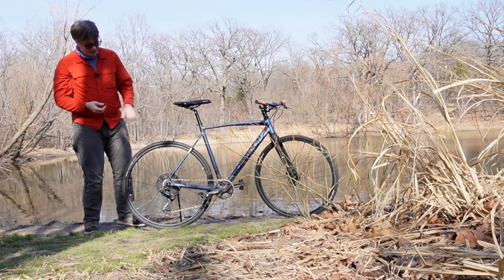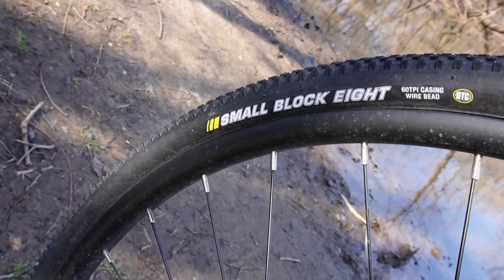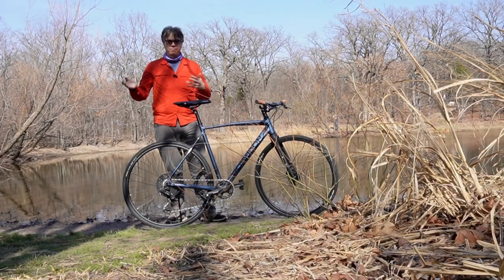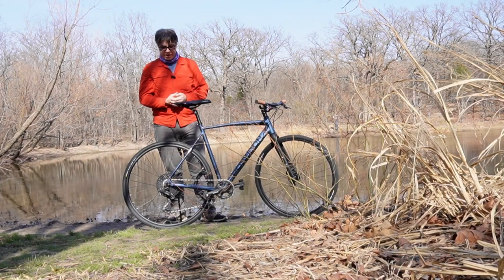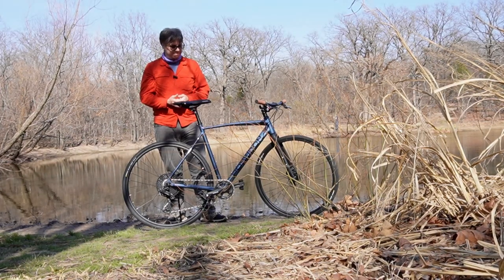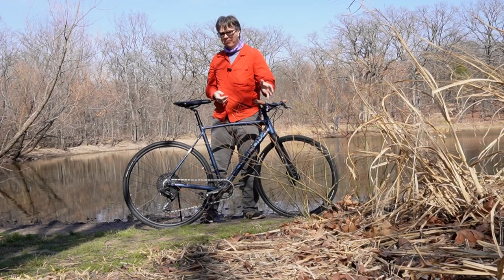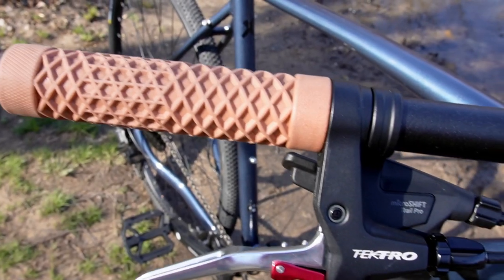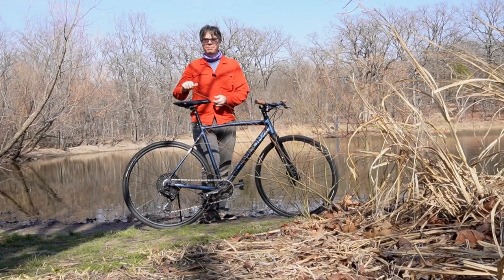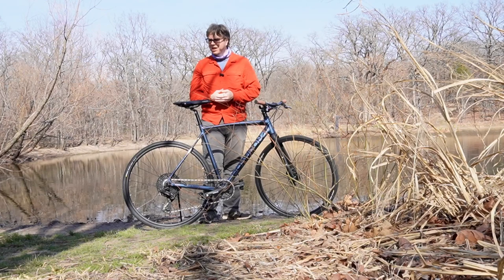Let's see some other things about this. It does come with a set of gravel tires — the Small Block 8s by Kenda. I was a little worried about their rolling resistance: is this going to be too much for rolling on pavement, since I do a mix of pavement and off-road? But they have done very well — it was actually a surprise at how easily they rolled. Mechanical disc brakes mean that they take a little bit more hand effort to use than a hydraulic brake would. But they work reasonably well, and it's what I had on my other bike. I like knowing that the more force I apply, the more it's going to brake.